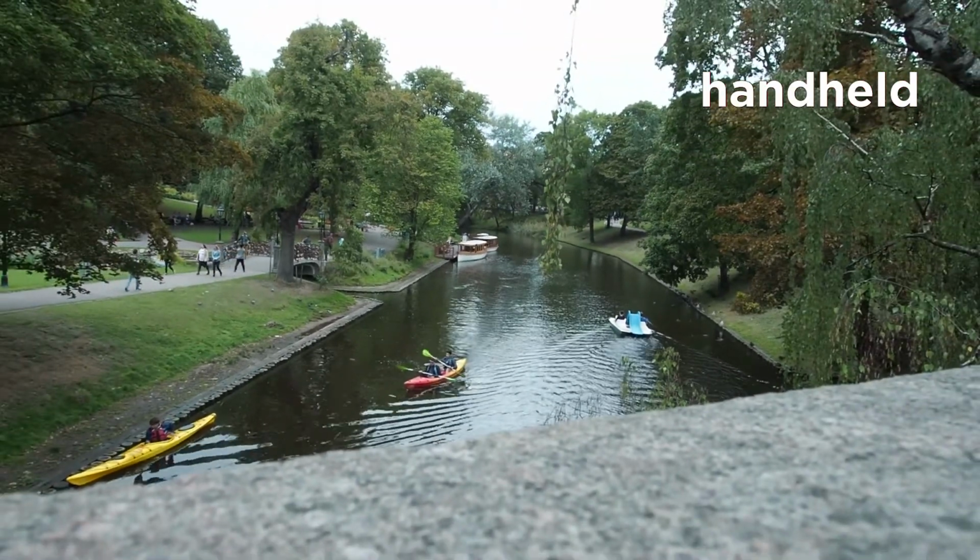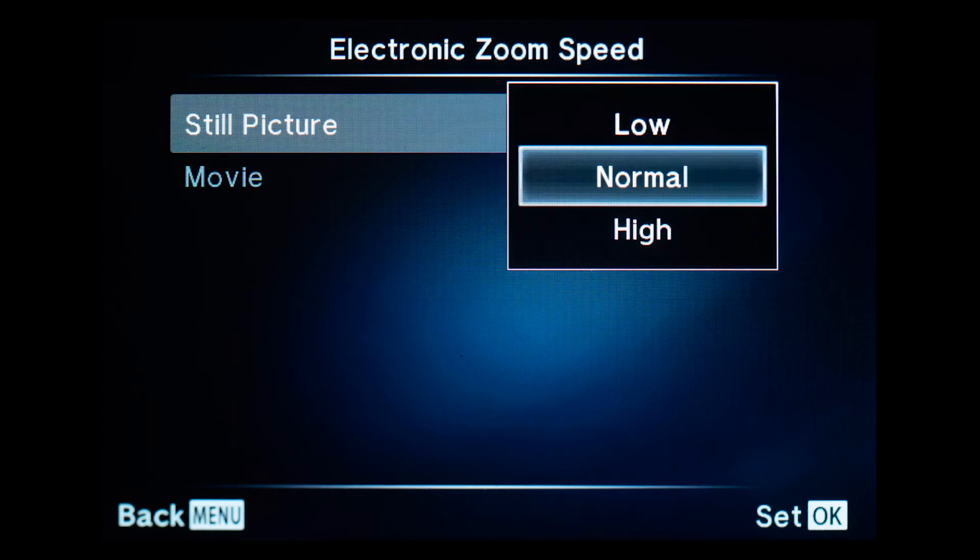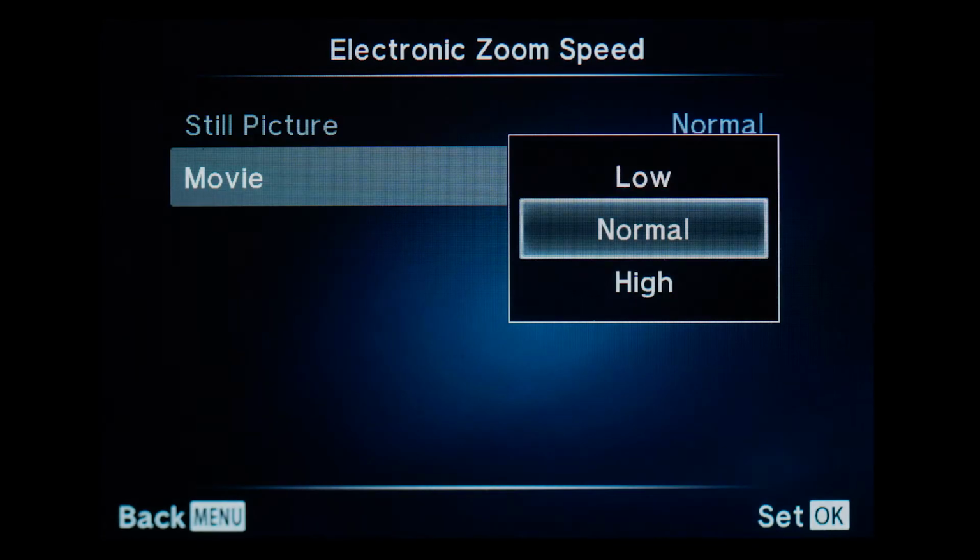The electronic zoom speed can be adjusted in the menu. In the EM5 Mark II it's in custom menu K. You can set it for stills and videos separately. I used normal speed in my examples.